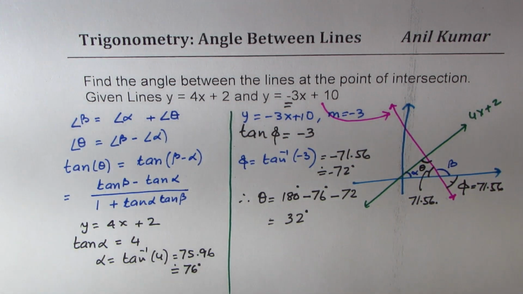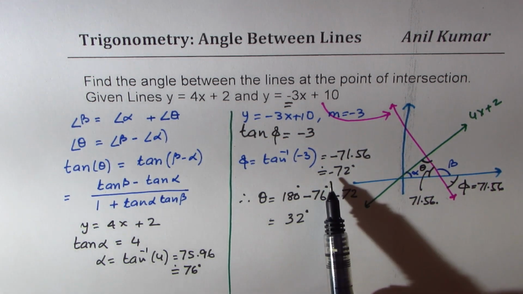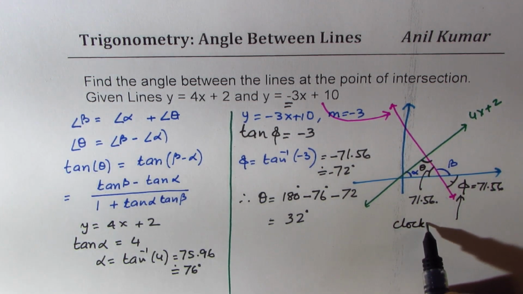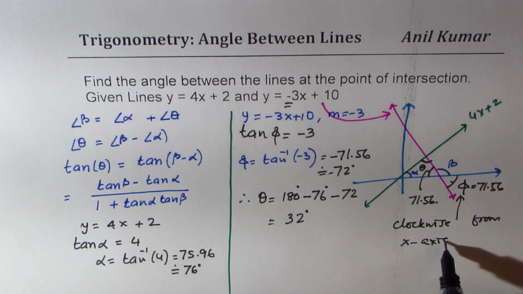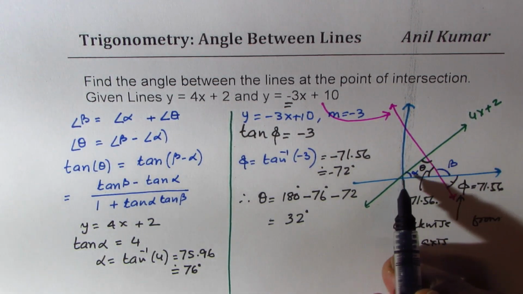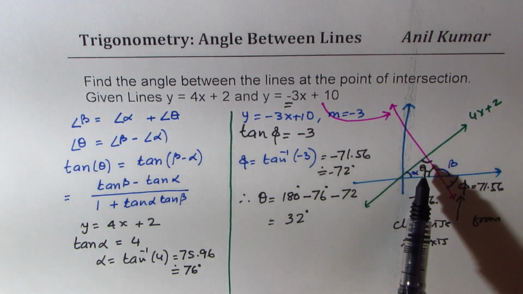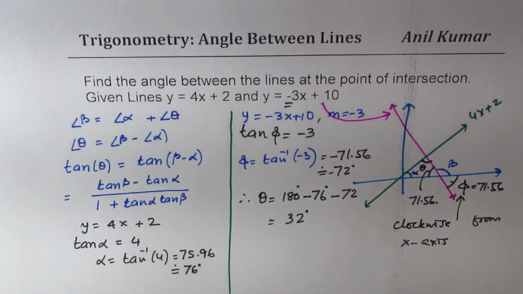I hope you find these steps simple and straightforward. I'd like you to notice this: when you find the angle, don't get confused with the negative sign. It only means that it is clockwise from the x-axis. But when you measure the angles in a triangle, you keep their absolute value. So in this triangle, we kept their absolute values and found the angle of intersection between the two lines, which is 32 degrees. That is how you could solve such a question.